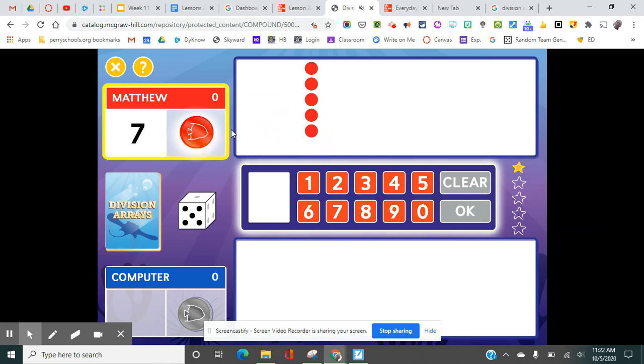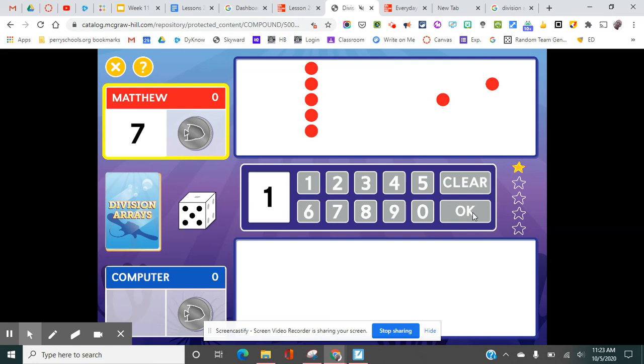Now I have 2 left, and in my brain I want to make another row here, but I have no more. Instead, these are extras. They don't make an entire row, so they're extras. So I'm just going to throw them over there. And how many of these counters are in each row? Well, there's only one in each row, so I get a measly 1 point.